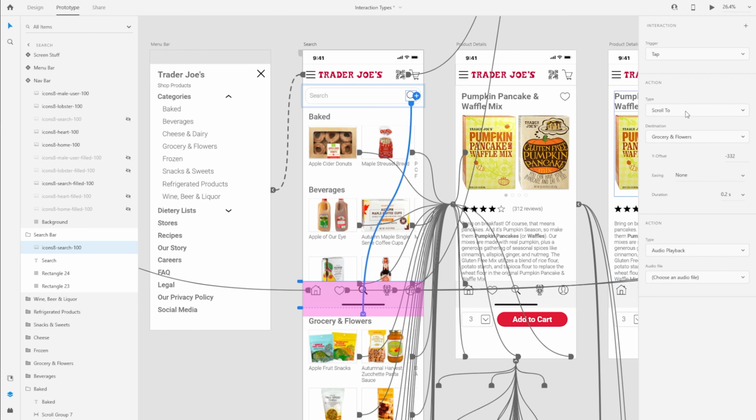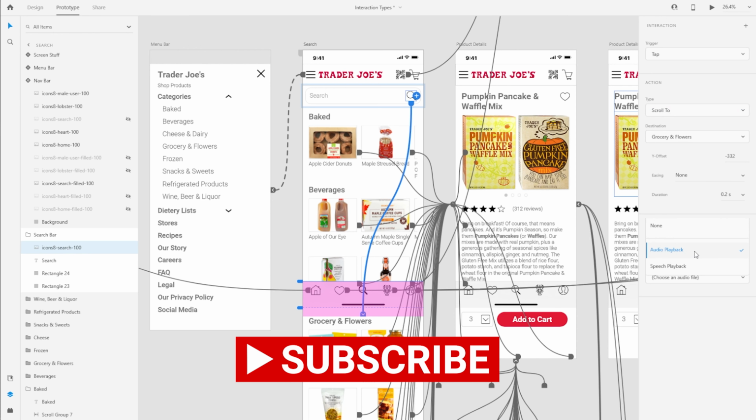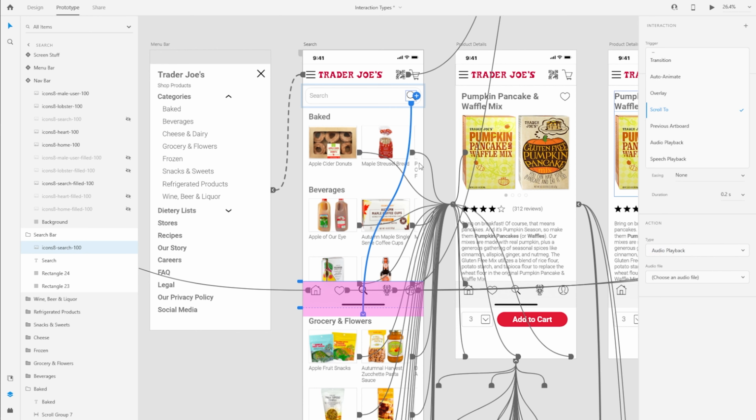If the main interaction is a transitional interaction, which is basically one of these top 5, I cannot combine any of those top 5 with, again, any of those top 5. I can only use those once per interaction, but I can combine those with non-transitional interactions, which is audio playback and speech playback.